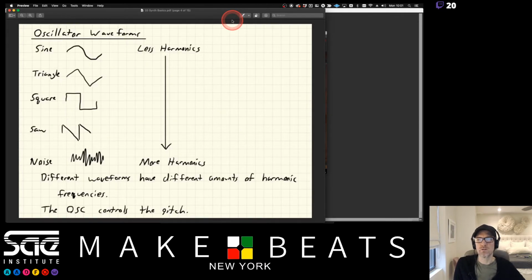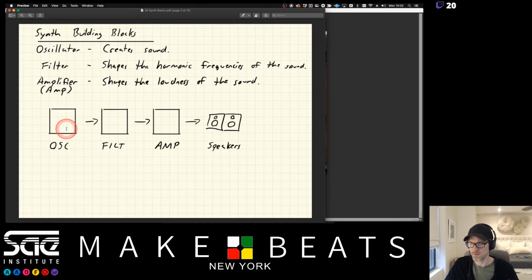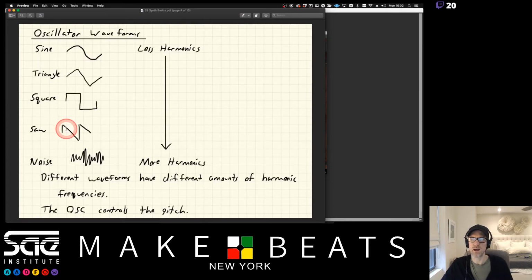So the different oscillator waveforms. Now remember I talked about that the subtractive synthesizer starts with waveforms and it subtracts the harmonics out of those using a filter. Well, that's what we're talking about today. So the oscillator, this one right here that creates the sound, creates it by creating waveforms, especially in a subtractive synthesizer. And this is kind of like the different types of synthesis I mentioned before. Oscillators create the sound in different ways. So with the subtractive synthesizers, just creating the basics of sound, those are a sine wave, a triangle wave, a square wave, and a sawtooth wave. And then there's also noise.